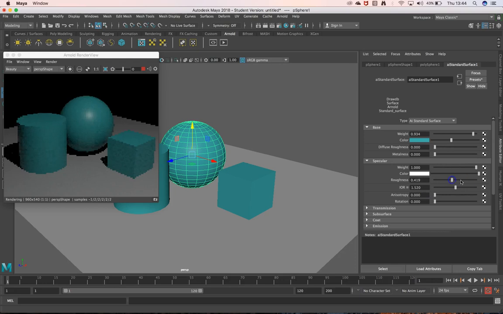Again, the roughness. If we work on the roughness there, there's a much more obvious effect on this. A low level of roughness, which means it's not very rough, kind of bobbly surface or anything, will give you a very, very polished looking material. So think of a highly polished ball, or snooker ball, pool ball type thing.